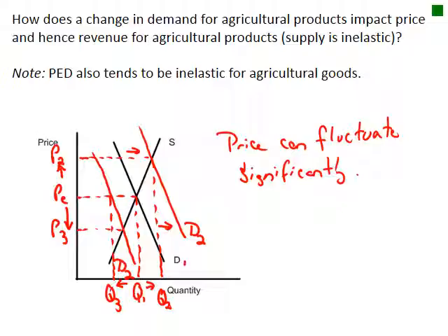So we can see that price can fluctuate significantly. Now, while I haven't shown you this on this graph, if you were to decrease demand, we could actually do this here. Let's say demand went to here, we'll call this D3, and compare it to the original price. So this would be P3 and Q3. Again, we'll have quite a decrease in price with not that much of a difference in quantity. So again, price can fluctuate, whether upwards or downwards, significantly when we're dealing with these inelastic demand and supply curves. So that's why you can see agricultural products changing in price quite significantly.